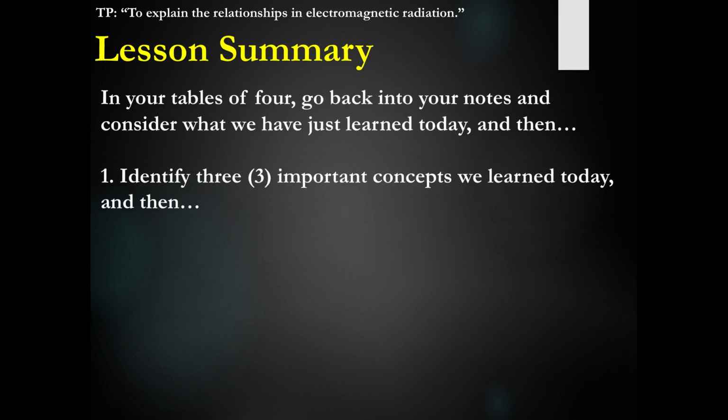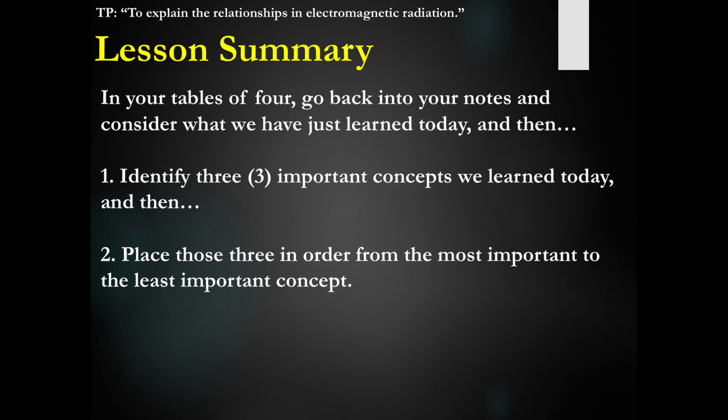All right, lesson summary. 3 important concepts we learned today. One major thing we learned today is that we revisited nuclear fusion in terms of the energy given off by the sun, called the electromagnetic spectrum. We learned about transverse waves, and how you can have different wavelengths of energy given off by a star.